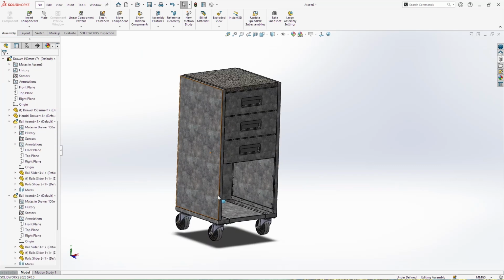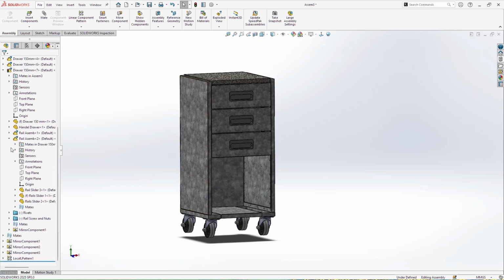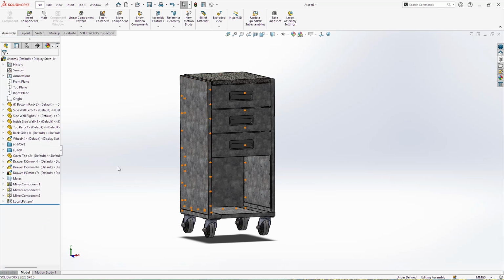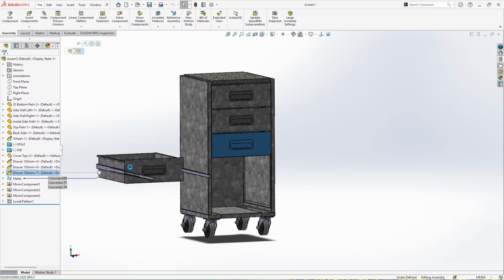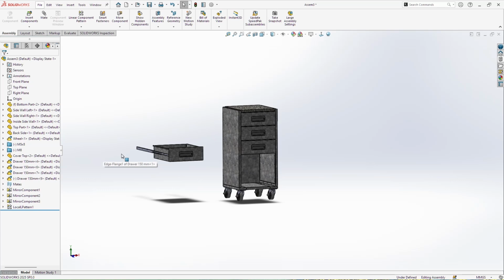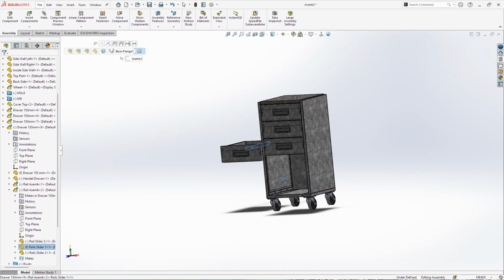Now I'm going to make one more assembly. Control drag the drawer 150, and I'm going to add a few mates.